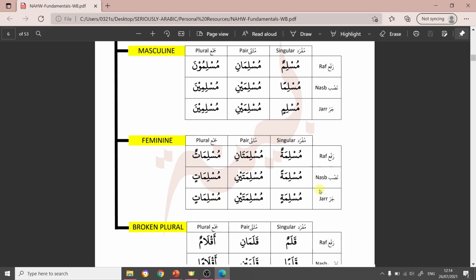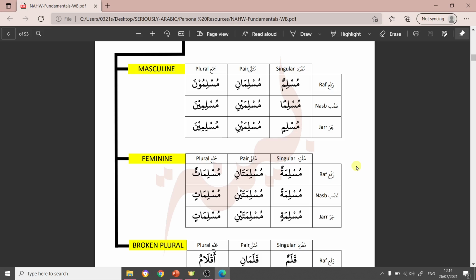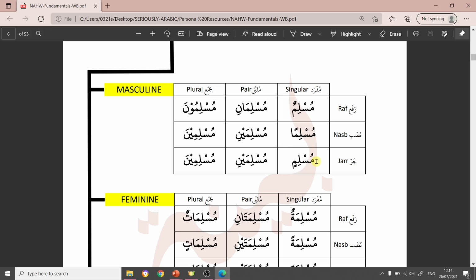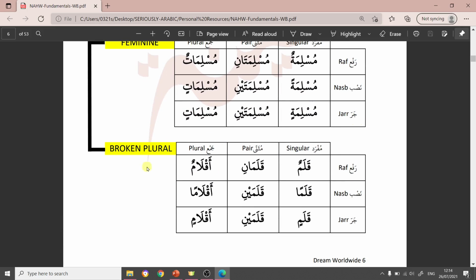But before we do that, I wanted to show you that in here there's also this table that shows you all the table that we have done, but more broken up. So here you have the masculine and all the i'rabs that you can get for the masculine plural and feminine as well, and then you even have the i'rabs for the broken plurals, because these are a bit special.